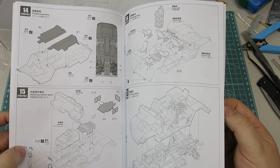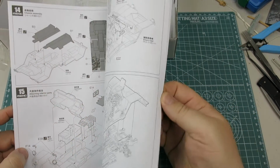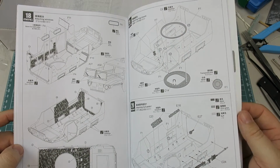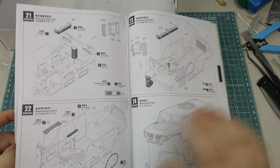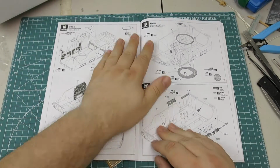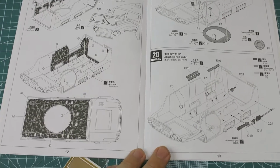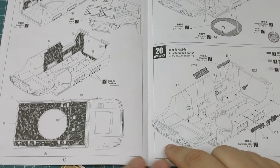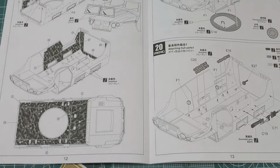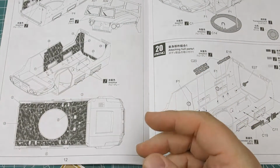Thank you very much. You'll notice this camo-looking material. I was waiting for the last portion to show you in the kit. There's the turret ring. And if I can draw your attention to, let me set this aside. Here in the instructions, zoom in slightly for you. You'll notice the camouflage, and this is actually on the back side of the hull. So this is what's going to go actually on the interior of this.